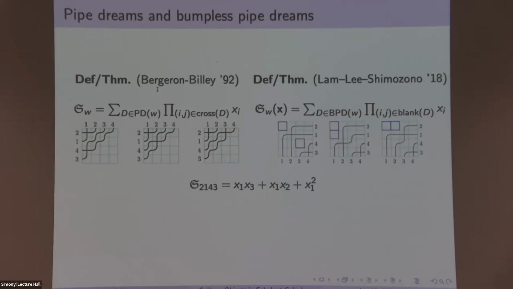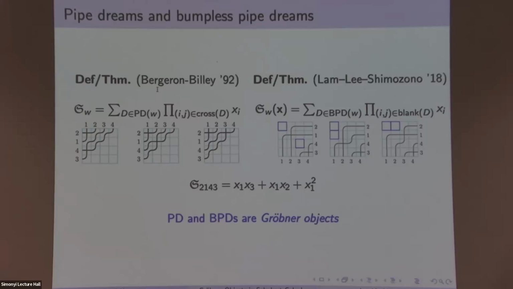And relatively recently, Lam, Lee and Shimozono discovered a different combinatorial formulation of Schubert polynomials using different combinatorial objects called bumpless pipe dreams. Again, these are certain different tilings of the grid such that once you tile it, you have these numbers traveling from the bottom edge to the right edge, and I can associate a weight to each of them. I sum over everything associated to a given permutation, and I recover a formula for my Schubert polynomials. So these are in spirit similar, but actually very different combinatorial objects.